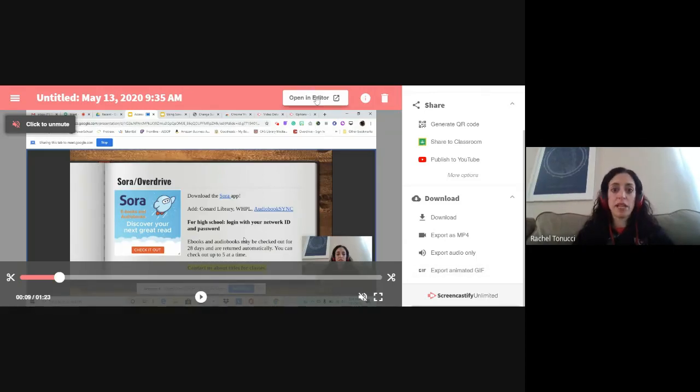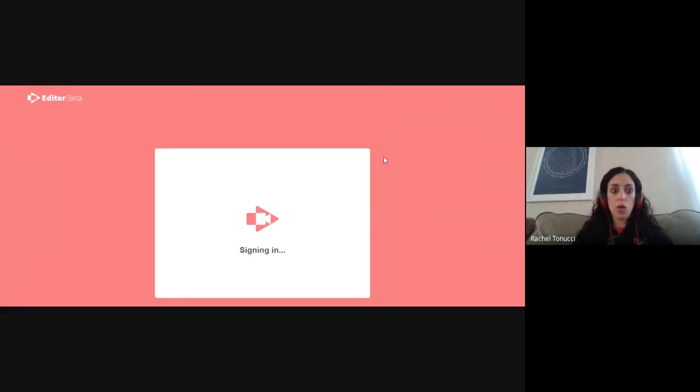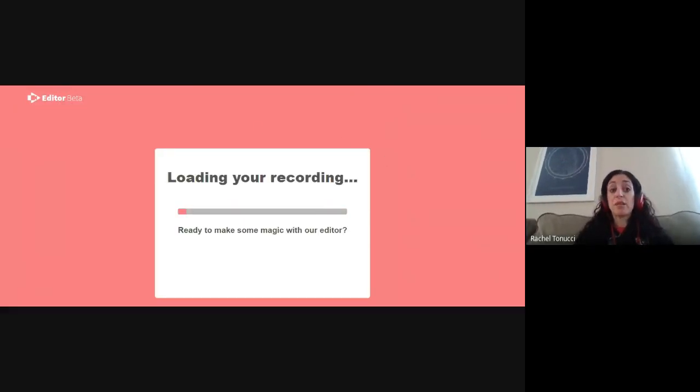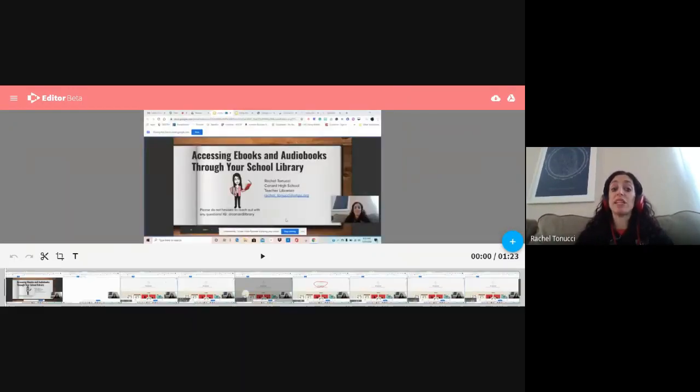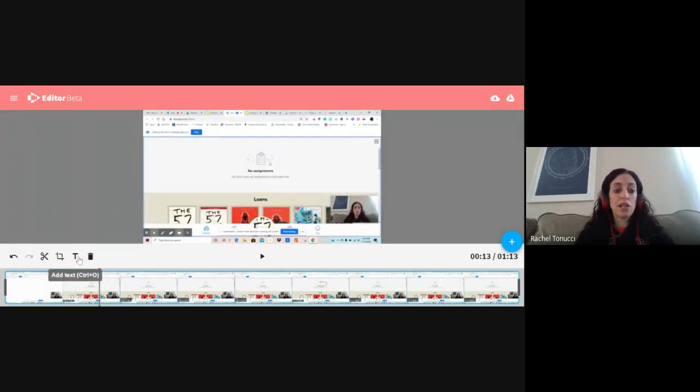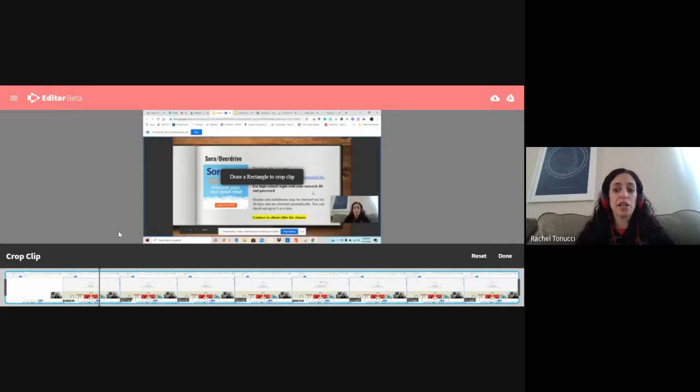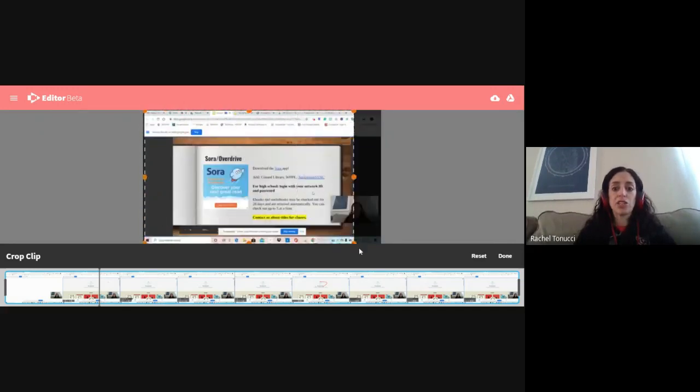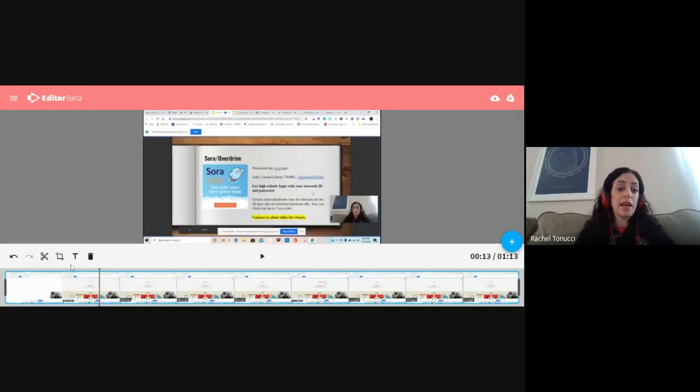So let me show you the editor for a minute as well. You could put in anything you already had, so not just Screencastify videos you've made, but even other videos that you have that you want to edit. You could just use this tool as an editor for those things, which is very cool. And so here's where I can do a lot more, not just trimming the beginning and the end like what we saw before, but actually cutting pieces wherever I want. I can also crop. So if I just want to take this piece here, I could just make sure it shows that, or maybe just a piece within that I wanted to crop. I could do that. And I could add text.